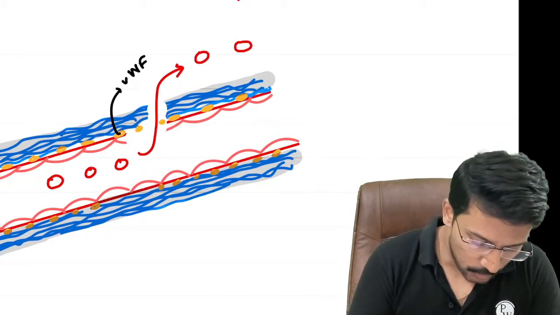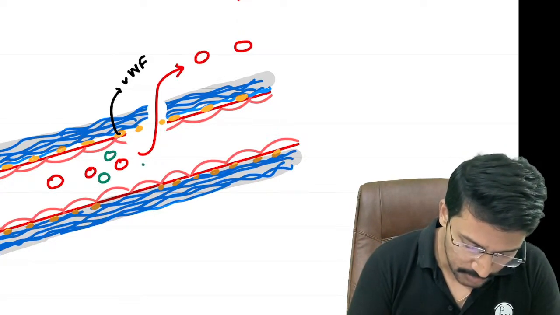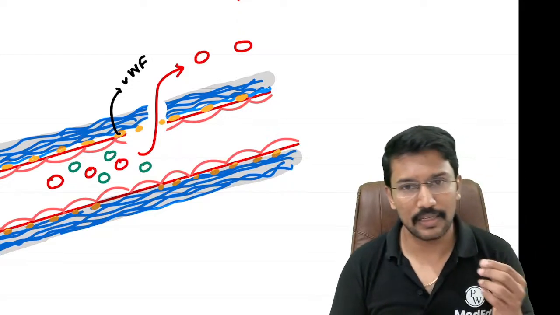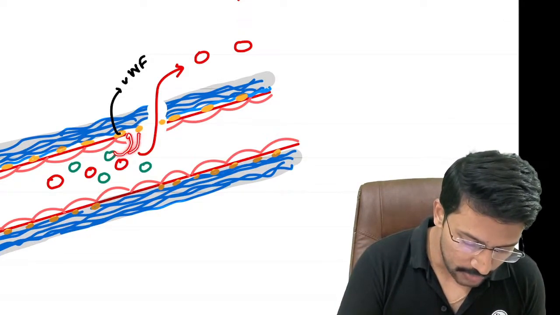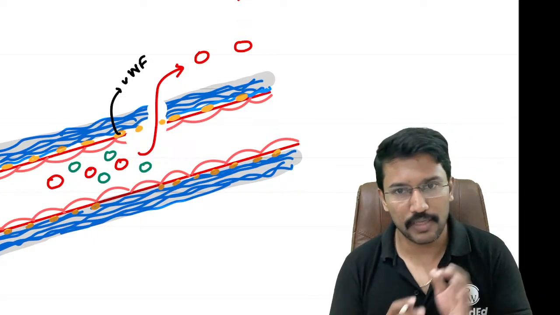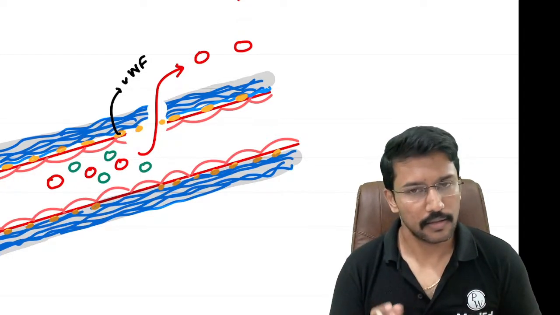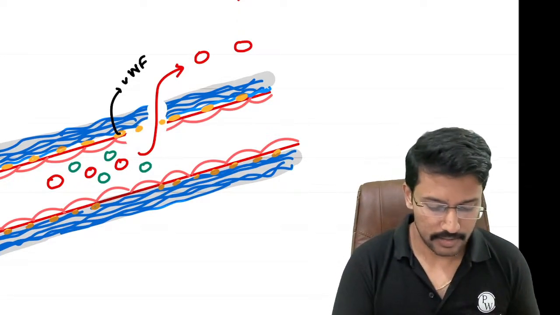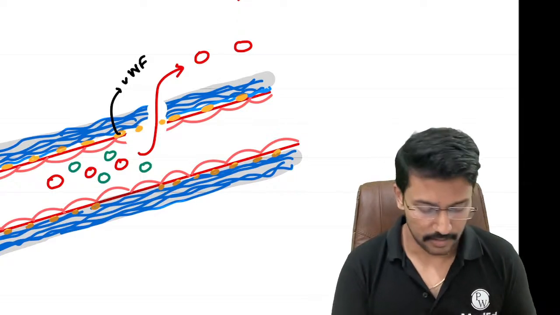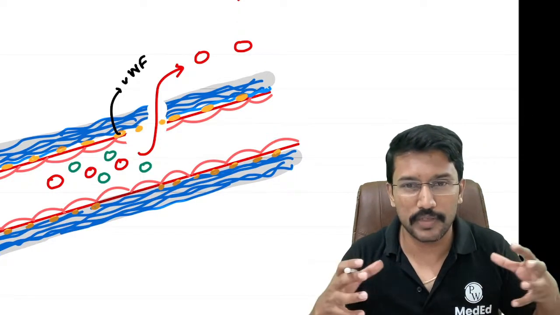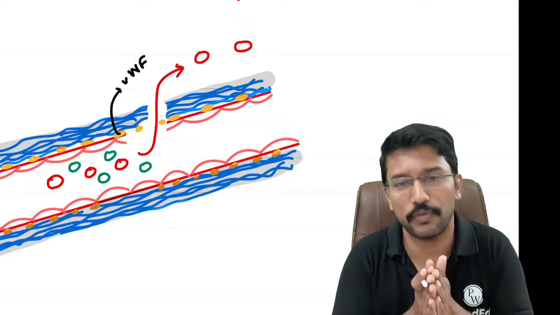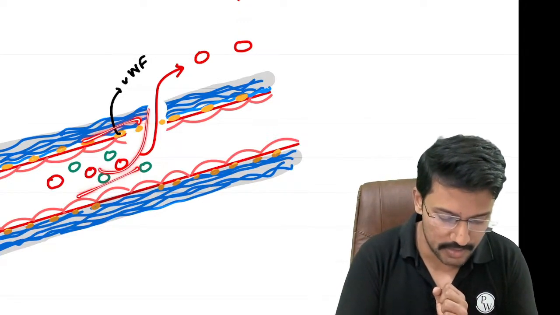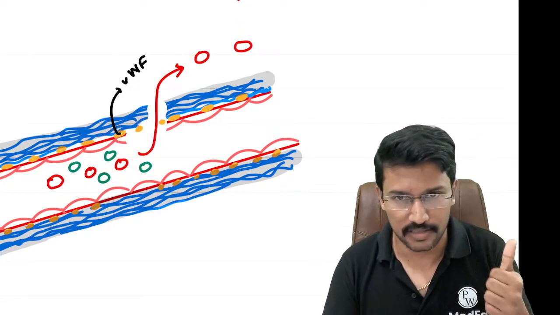So in this circulating blood, there are platelets. Let me say these green colored cells are platelets. So these platelets will go and bind with these von Willebrand factors. That is one step. But even before that happens, there is another step that the blood vessel will take. You will have a layer of smooth muscles in the blood vessel which will contract. So they cause the constriction of the blood vessel. If I constrict the blood vessel, obviously I can limit the loss of blood. That is step number one.